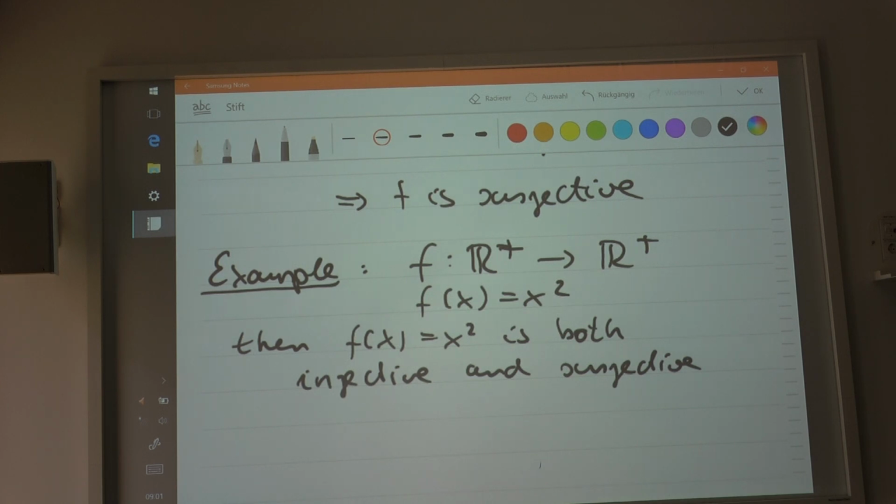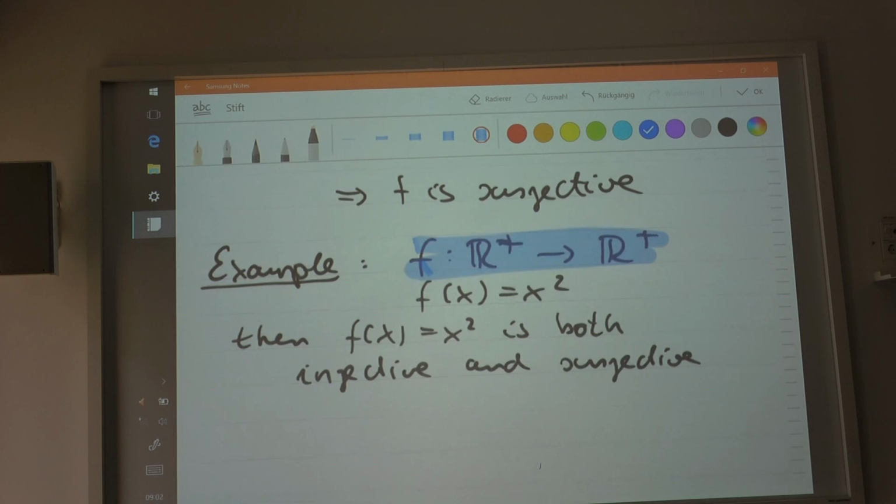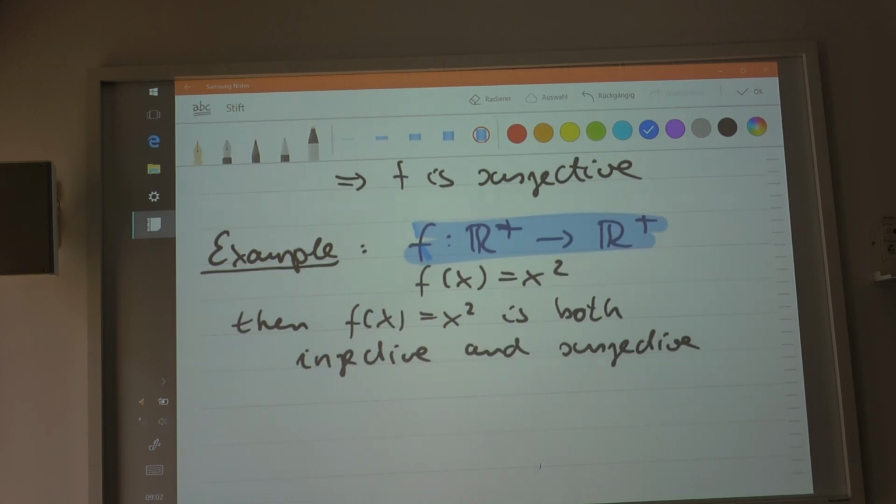So injectivity and surjectivity do not depend only on the function, but also on the sets on which the function is defined. As you can see, that is also important, guys. The parabola can be made into a bijective function if the sets are chosen according to the function. If you have R plus, the set of all positive real numbers, at the beginning, and the set of all images is also R plus, then it also depends on the set on which the function is defined.